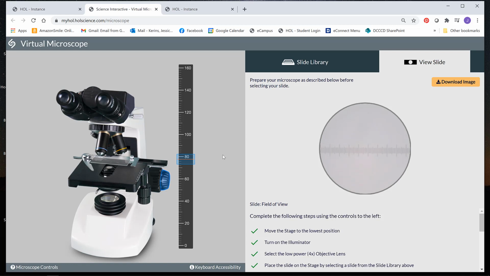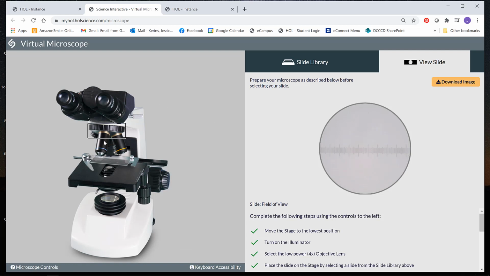And so, again, I'm under the scanning lens or the 4X lens. And I just basically want to know how long is this diameter of this area that I'm looking at. And so I'll count each little hash mark all the way to the end, and then you multiply that times 0.01 because each hash mark is 0.01 millimeters. Okay, so I'm not going to do that for you. I expect that you know how to count. So you're going to count these hash marks, multiply times 0.01, and that's your measurement for the field of view under the scanning lens. Now you also want to do the same thing under the 10x lens.